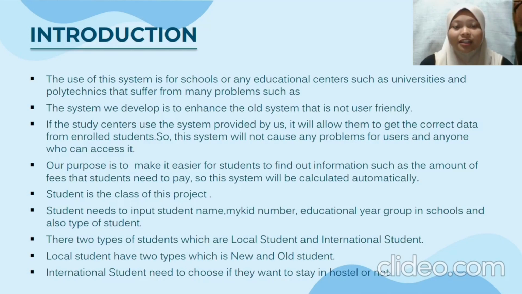Student is the superclass of this project. A student needs to input name, MyKad number, educational year, and the type of student. There are two types of student, which are local student and international student. For local students, there are two types, which are new and old students. And for international students, they need to choose whether they want to stay at the hostel or not.